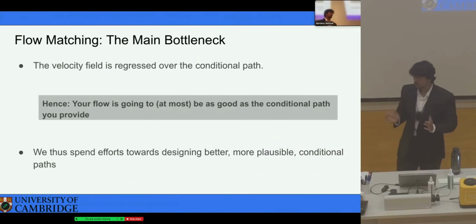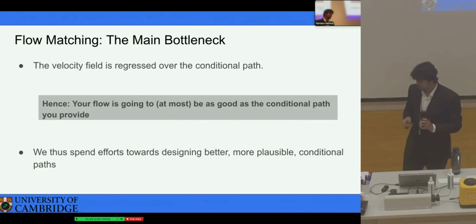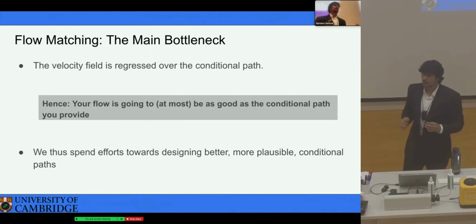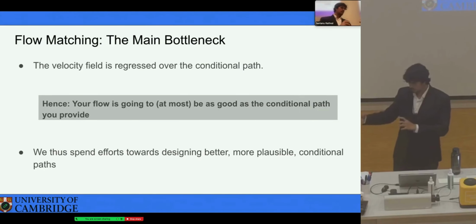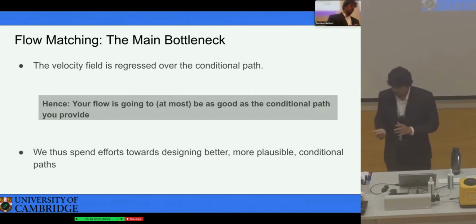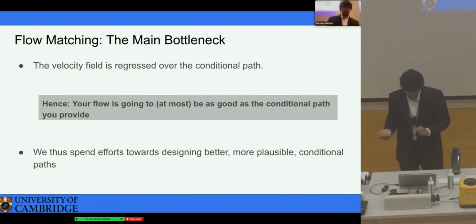And often people use optimal transport to couple these things, because it has a nice interpretation in terms of you drawing the conditional paths such that the work done to transform a given set of samples into another set of samples is minimized, and it has been shown to work well in practice, although there are some downsides to it as well, as we'll see in the future slides.